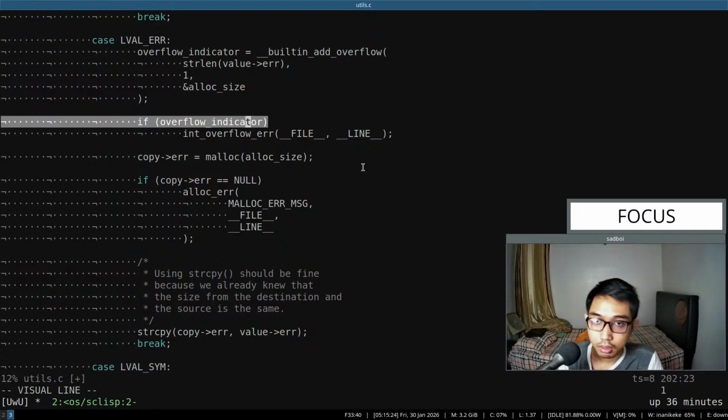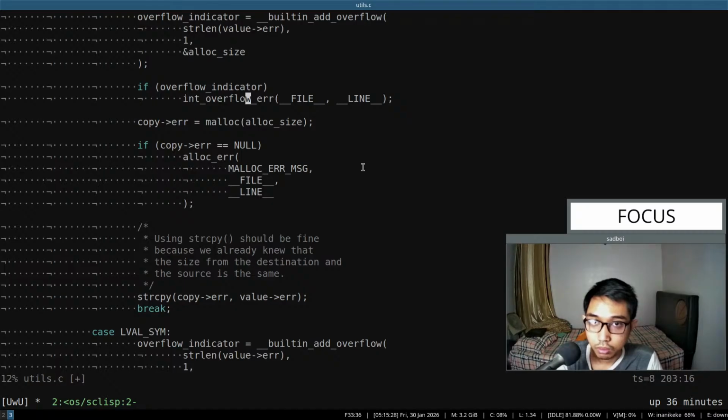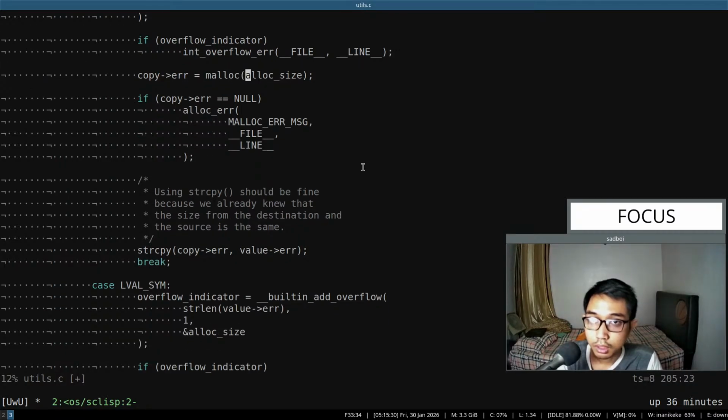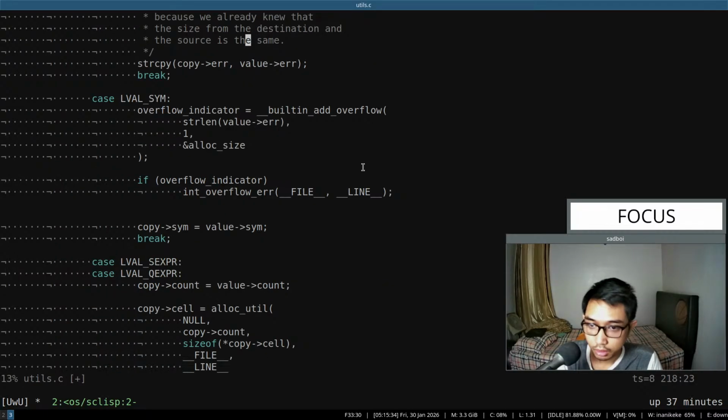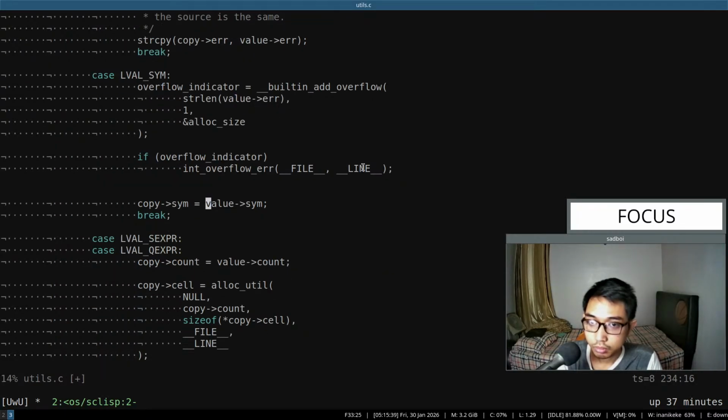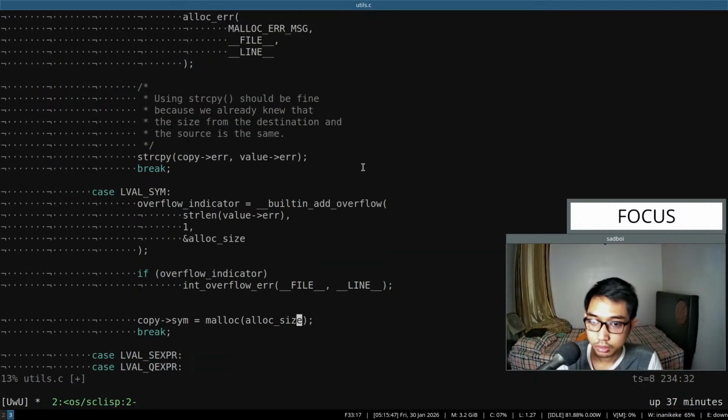After we can be sure there is no integer overflow happen. Okay, where is this one? Malloc size.